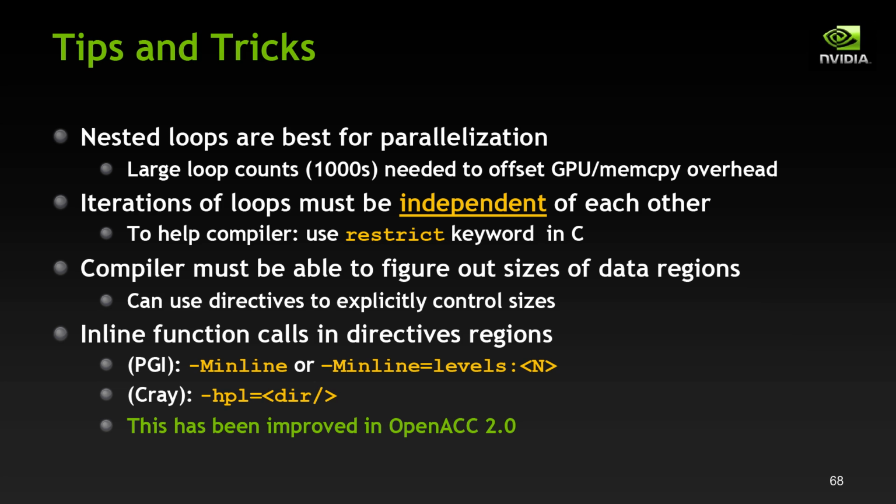But if you start adding the nested levels of parallelism and multiply those together, you get many, many more levels of iteration. So if it's not enough parallelism to warrant a port to CUDA, there's not enough parallelism to warrant using OpenACC. You need thousands, hundreds of thousands, millions of independent loop iterations. And it's important that those iterations are completely independent of each other. And again, if you're a C programmer, using the restrict keyword helps the compiler identify that that's the case.